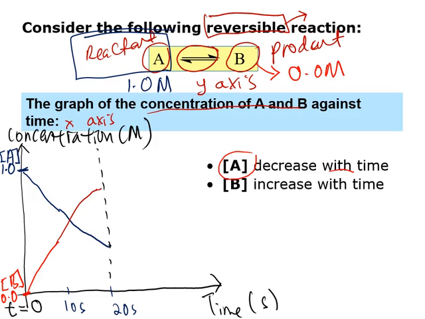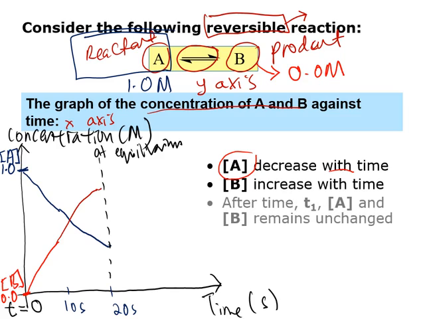Ni adalah at equilibrium. So, what happened at equilibrium? After T1, the concentration of A and concentration of B remain unchanged. Let's say T1 kita ni lah 20 saat. So, apa yang berlaku? Concentration of A and B remain unchanged. Maksudnya, concentration awak kat A awak sini, dia akan bergerak ke tidak? Tak. Dia punya nilai tu constant value. Straight line lah. Takkan terus berkurang dah. Dia akan remain unchanged. Same for the concentration of B.